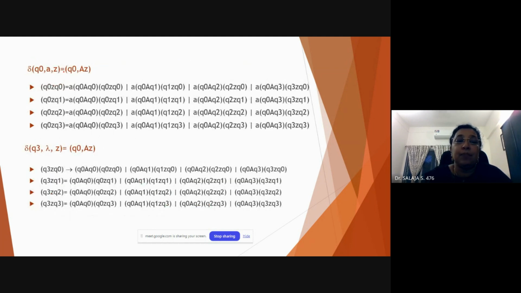So for example, if you have this particular transition, you will have Q0 Z Q0, Q0 Z, and then Q0, Q1, Q2, Q3 are the four variables being populated. The alternatives are A, this Q0 comes over here, and this Q0 goes to this place. In between, I have the Q0 option, the Q1 option, the Q2 option, and the Q3 option. So that is how you populate it. For the two transitions, we have around 8 variables.